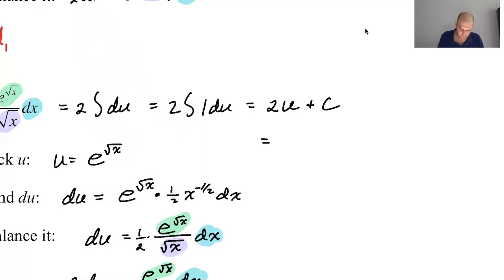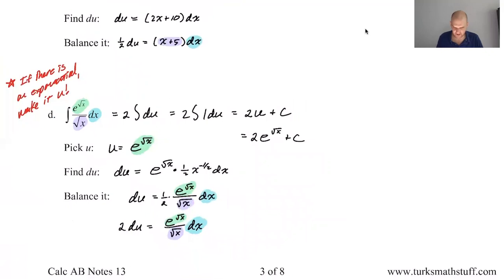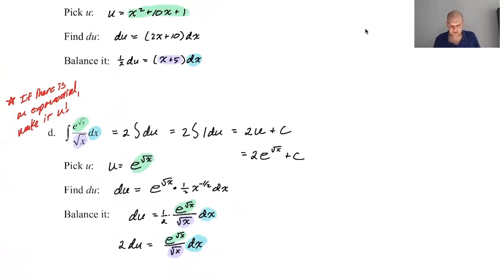And then u was this green stuff here, right? This is u, so we get 2 e to the radical x plus c. What a crazy problem, right? So you're going to want to do that. If you see an exponential in an integral problem, you're going to want to try to let u equal the exponential. It's almost always going to work for you. I mean, they get more complicated. As they get more complicated, you need more strategies, but these are your opening strategies, right? So exponential, let's try that.